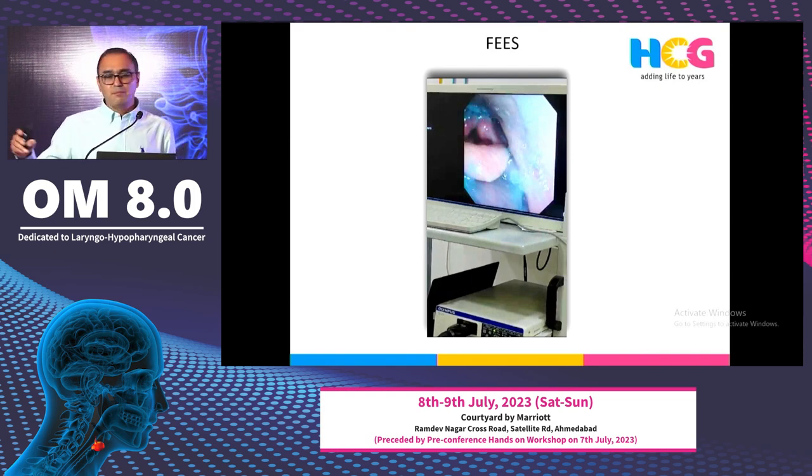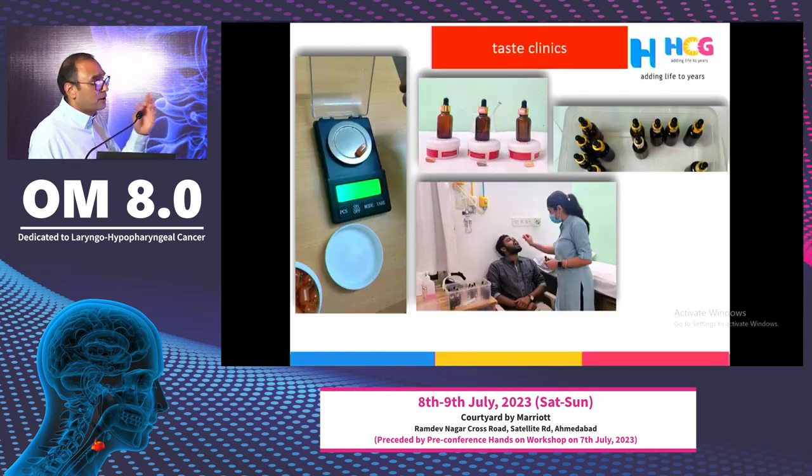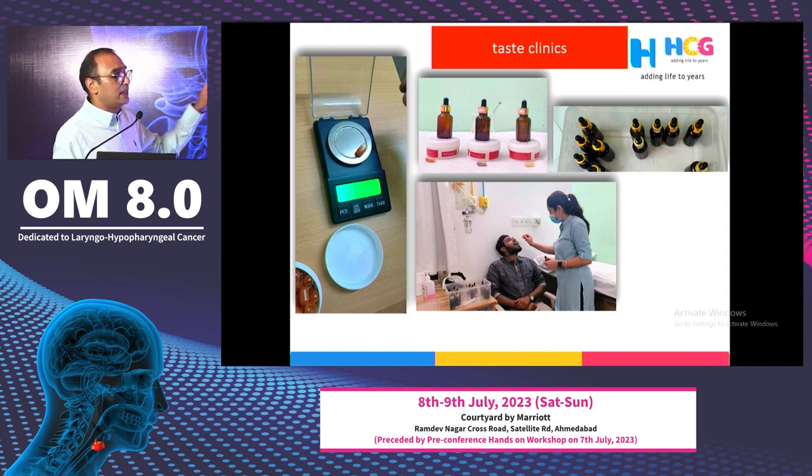So that's okay. This is just showing you a standard FEES of a patient who underwent CTRT, and the entire team spending more than half an hour analyzing it, trying to create these reports, trying to look at swallow, penetration, aspiration, and then working integratedly with the diet team to see which consistency of the food we should start with first. And we also initiated along with this the taste clinics.